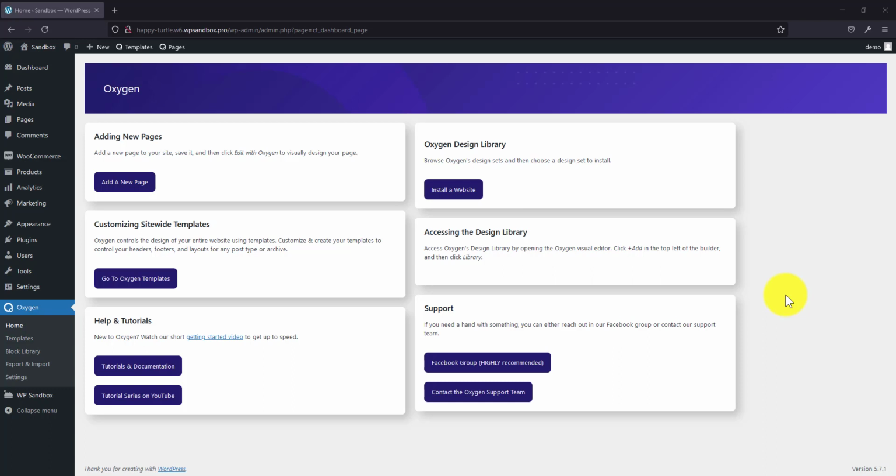Today we're going to be taking a look at an introductory aspect of Oxygen templating. So creating templates in Oxygen. If you're new to Oxygen, this might be very helpful to you. And I've had a couple of people ask about how to create templates in Oxygen.